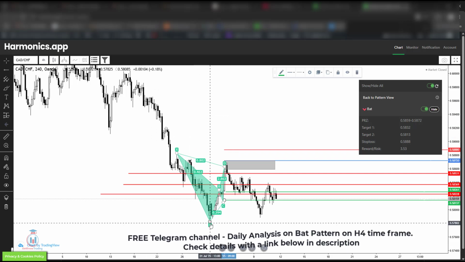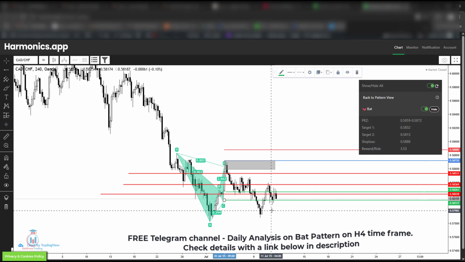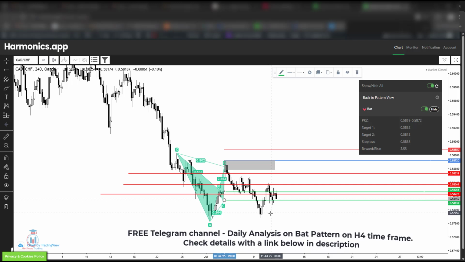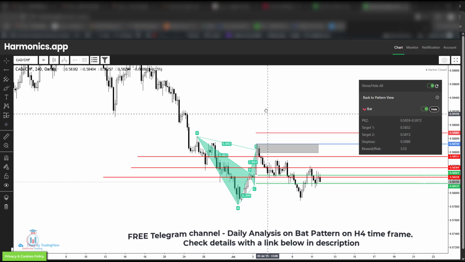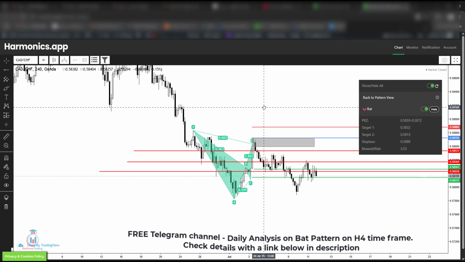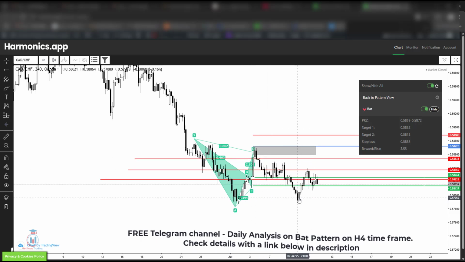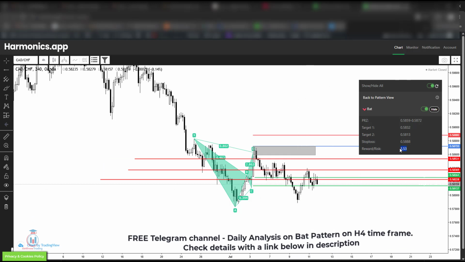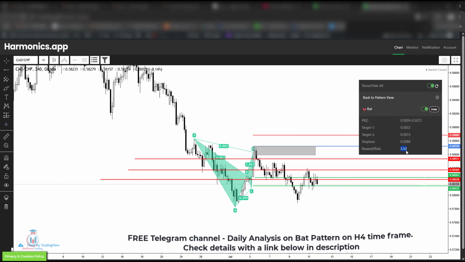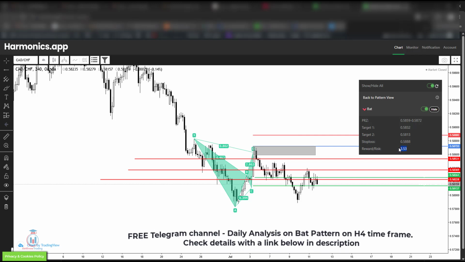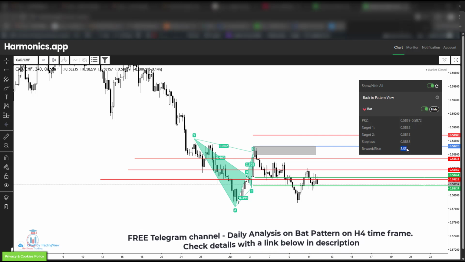It is not bulletproof. The Harmonic SEP scanner cannot always give you 100% precise and successful patterns, but it is a great tool to send you information when there is a potential trade, when there is a pattern detected by the scanner, and then you can make the analysis to increase the chances of being profitable. Also remember that a greater risk to reward ratio is very important, because if you have 3 trades failed and only 1 successful, with this reward to risk ratio you will be in profit. So pay attention to this.